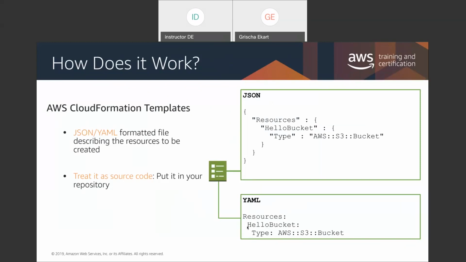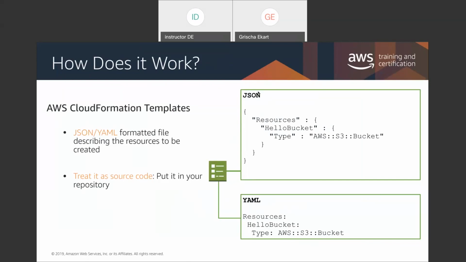Otherwise, you're going to have a syntax error. With JSON, this might be a little bit easier to handle. However, as you see, it's not so nice to read. But basically, both are identical. So you pick one of those flavors. Amazon started out using JSON a lot, and recently they're changing to YAML. We will be mostly using JSON for today.